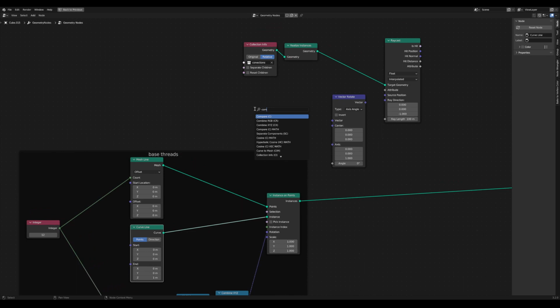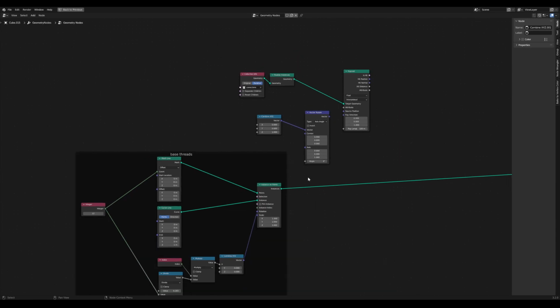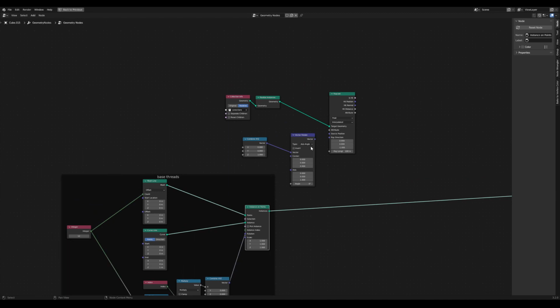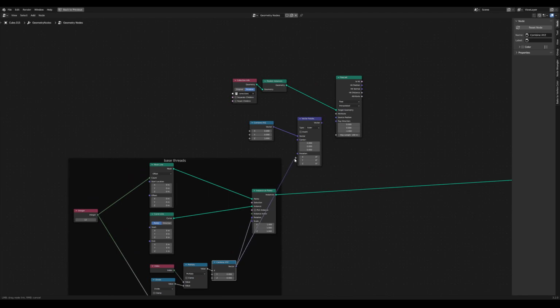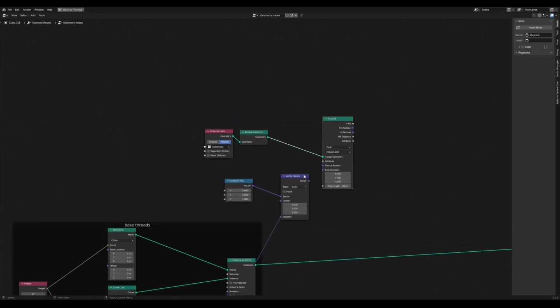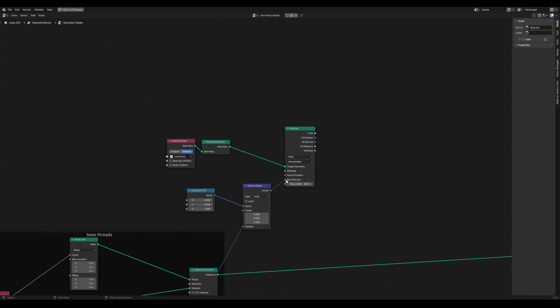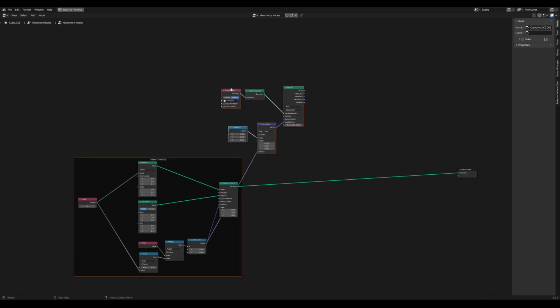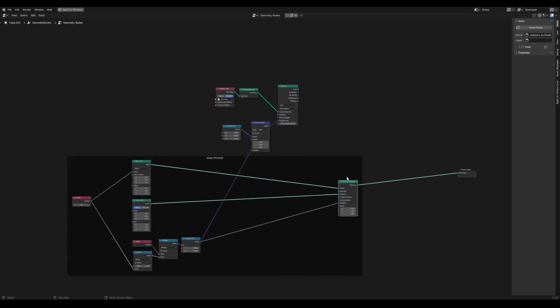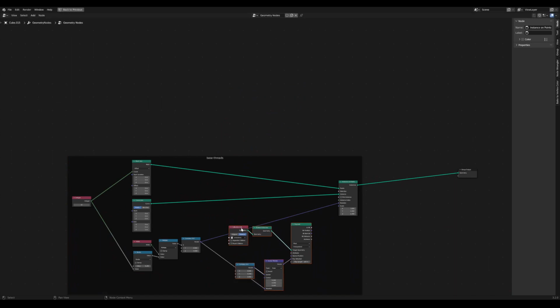So we create it with a combine XYZ node, and also set the Z to 1. And this is our vector we want to rotate. And we want to rotate it by this rotation we have here. So I can simply change this to Euler and connect this to here, and then we have our ray direction. So I connect this to the ray direction, and let me include this in my base thread frame.